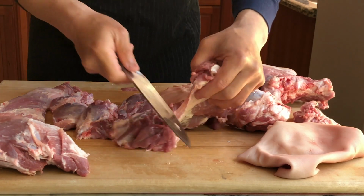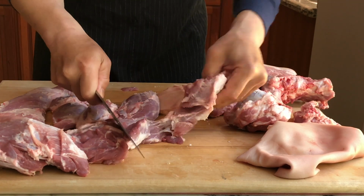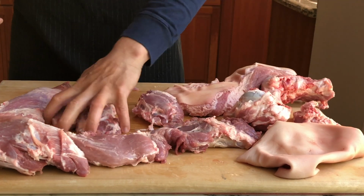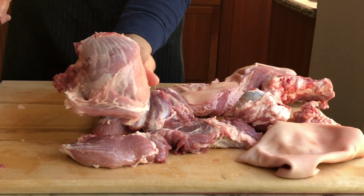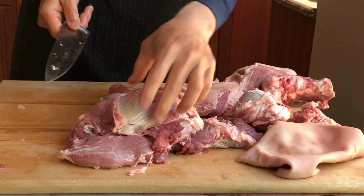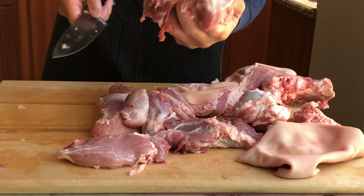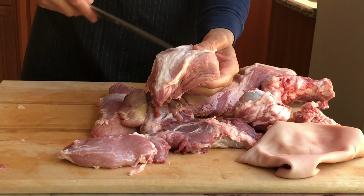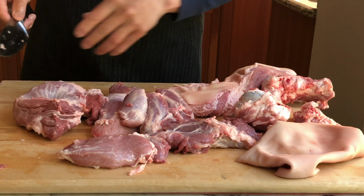And for these big pieces for char siu, you can cut along the side here and make elongated pieces like you see when you buy it in Chinatown. It's another elongated piece. And this is a leaner piece, and you could use this for char siu, and what I would do is cut it like this and butterfly it over, like you see in some of the pictures. But actually this piece I'm going to save and use for stir fry. I'm going to slice it and probably put this in the freezer to firm it up a bit so it's really easy to slice, and probably trim some of this fat off and make a nice pork stir fry. And there you have it.